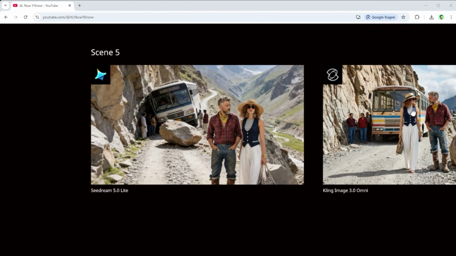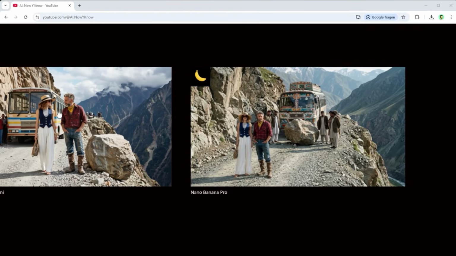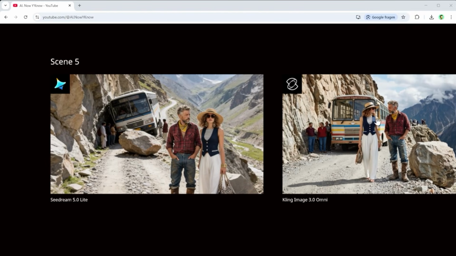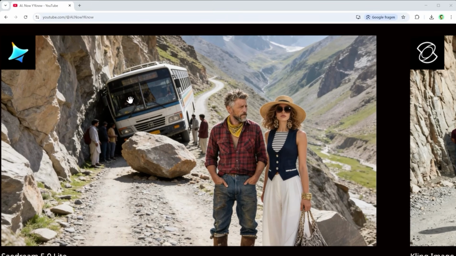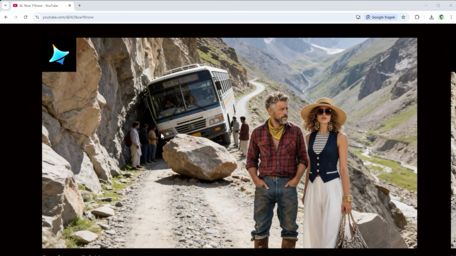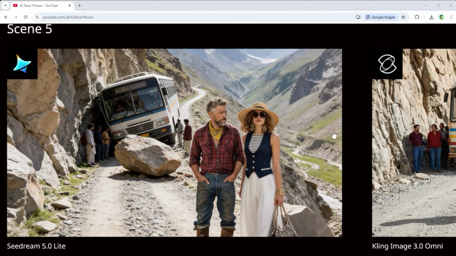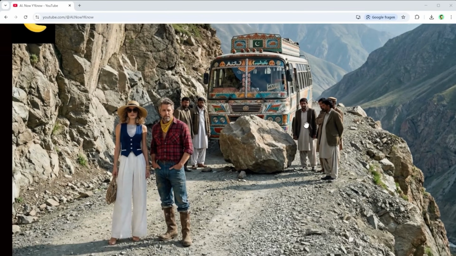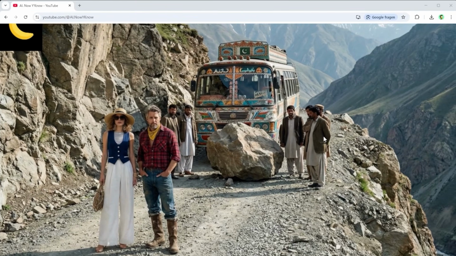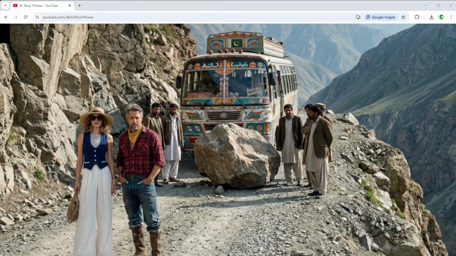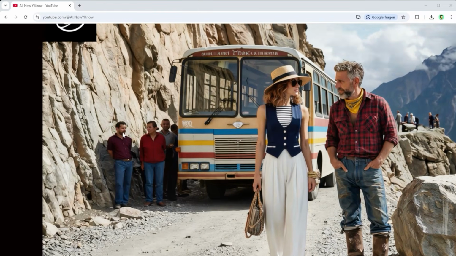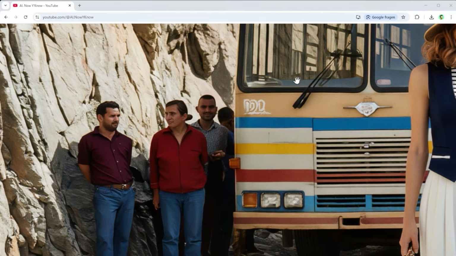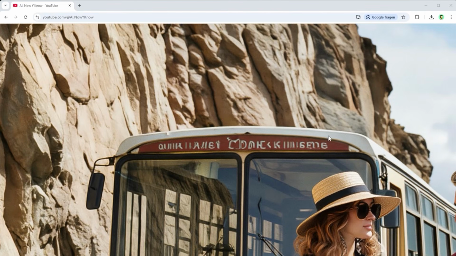The way out of the cave leads straight onto a mountain pass, and then reality hits. The hope of taking a bus down into the valley is gone. A massive rock blocks the road completely. The bus isn't going anywhere. Seedream and Nano Banana Pro are playing in the same league here, but once again, Google's AI adds a touch more cinematic feeling to the image. The locals around the bus are where Kling really falls apart. They look like generic AI people, and on top of that, you can clearly see that Kling still struggles with text.